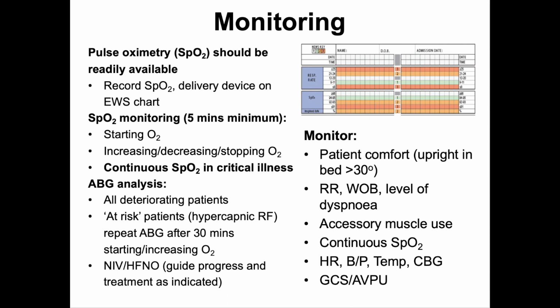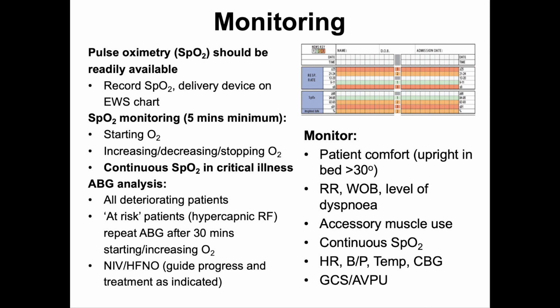If you're increasing the flow rate or if you're weaning oxygen therapy, particularly in complete cessation of oxygen therapy, again, 5 minutes minimum, you're monitoring the oxygen saturations to see if they change. Usually the practice that we employ in our local area is that if there's a change or a drop of 3% in oxygen saturation, that's enough to trigger a response or an intervention. If your patient is critically unwell, it would be continuous SpO2 monitoring.